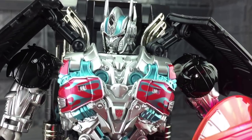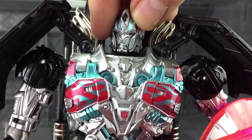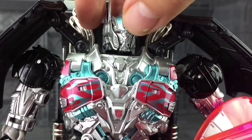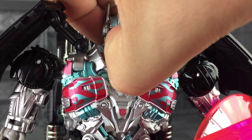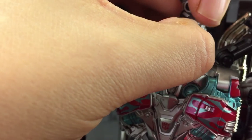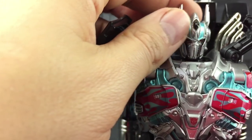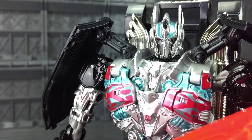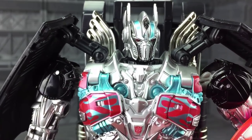I mean, the face itself is a very strong likeness to the movie version of Optimus Prime. The eyes sunken in there with the red retinas, got that lovely kind of unmasked face. And of course there is the option to flip the head up and then rotate the masked face down and then bring this section back down and tab that in. And look at that. That is incredible. That's how I'm going to have him displayed. That is my Black Knight Optimus Prime.